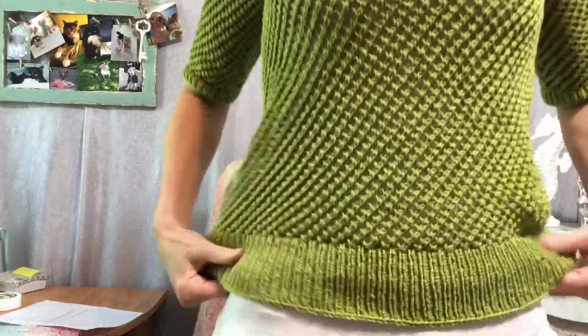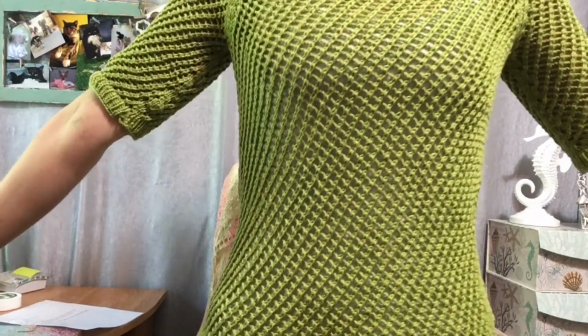So you can see it's like a sweater, but it has mid sleeves. I think it called for long sleeves, but I made mid sleeves because I don't really like a long sleeve on a sweater for myself for the most part. I guess probably the same with anyone who has kids or anything, but I'm washing my hands and doing stuff a lot because I have dogs and cats, and we have to do a lot of things that would require hand washing. I think just being a woman in general, we do a lot of things where we're taking care of stuff and cooking and cleaning. So anyways, long sleeves and I don't get along usually unless I have to go outside and wear them. But for most sweaters, I do a mid sleeve.